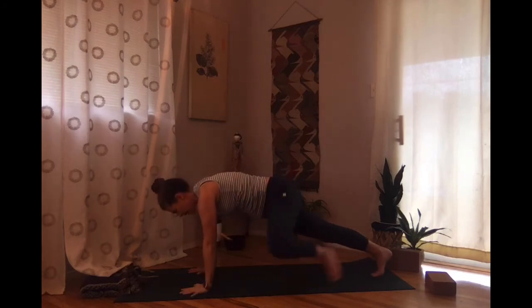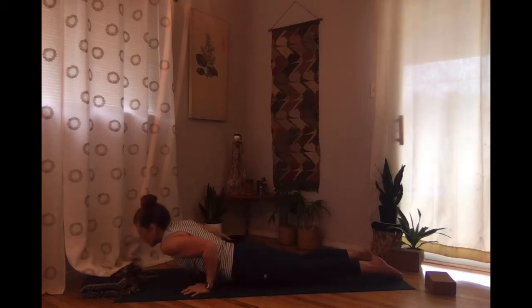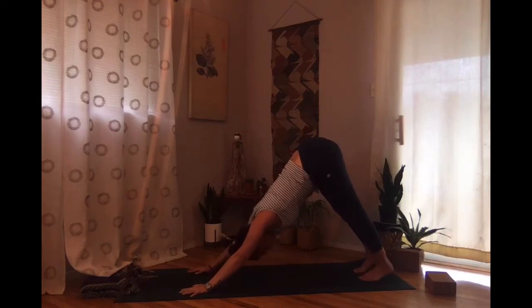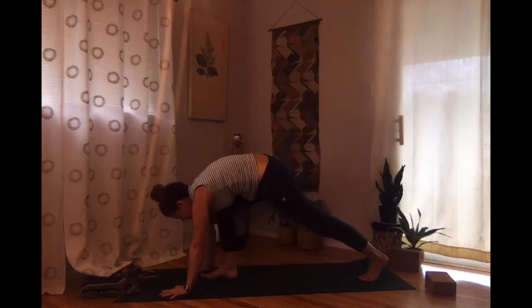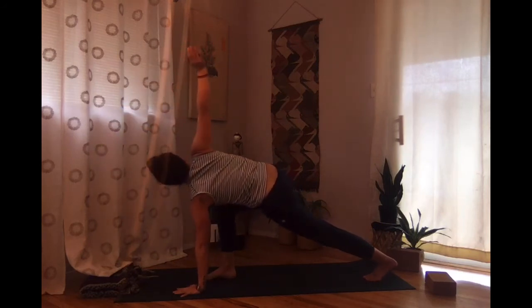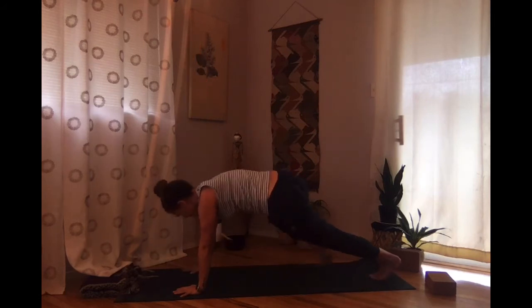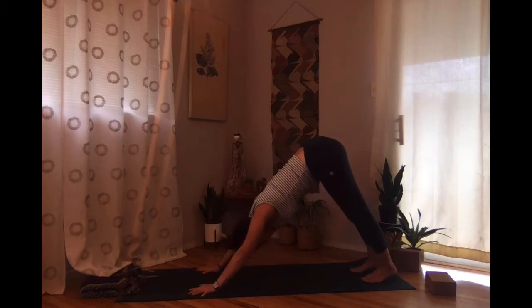Back to plank. Lowering down to flow through our chaturanga, we meet in down dog. We're going to do that flow one more time. Right leg lifts. Exhale, steps it through, dragonfly twist. Exhale, we swivel to side plank. Inhaling to plank. Exhale, we meet in down dog. Detour to chaturanga if you want to.